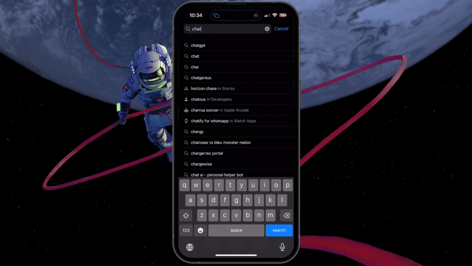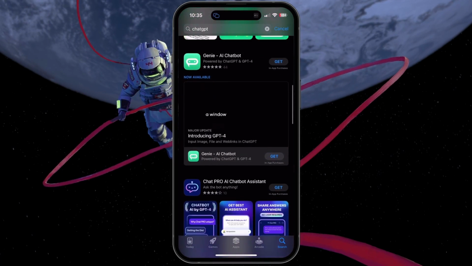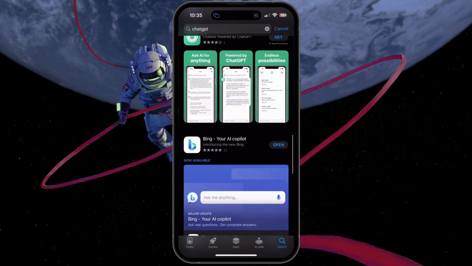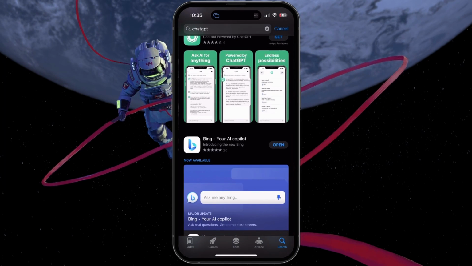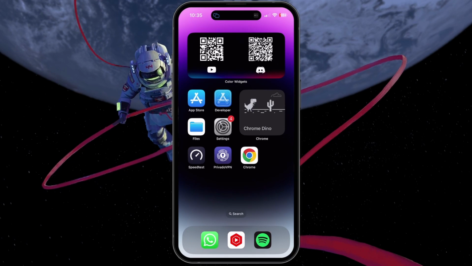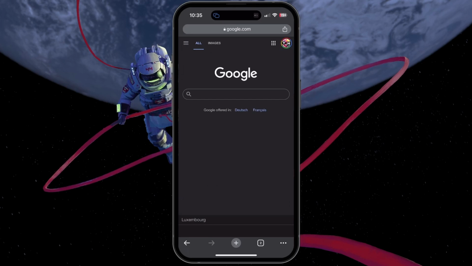At this time, there is no official ChatGPT application from OpenAI, but there are some apps that utilize OpenAI's API to generate responses. If you want to use the normal ChatGPT 3.5 or 4 on your mobile device, you will have to make use of your preferred browser, such as Safari or Chrome.